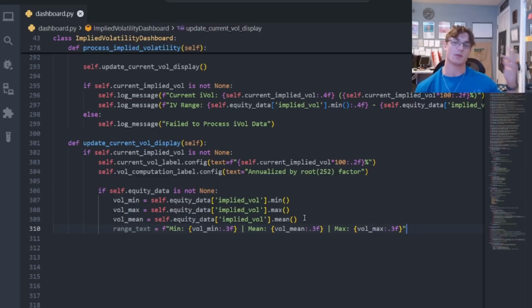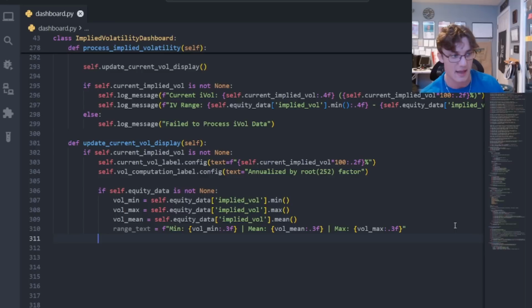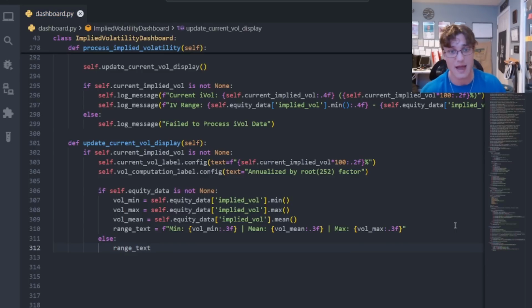You can make this in terms of percentages too by just doing what we did here, scaling it by 100 and then rounding to 2 instead. It's however you'd like to do it. I'll do it in terms of decimals here, but if you'd like to do it in terms of percentages, you can just apply that simple scale. Of course, if we have the equity data is none, then this is just going to be NA.